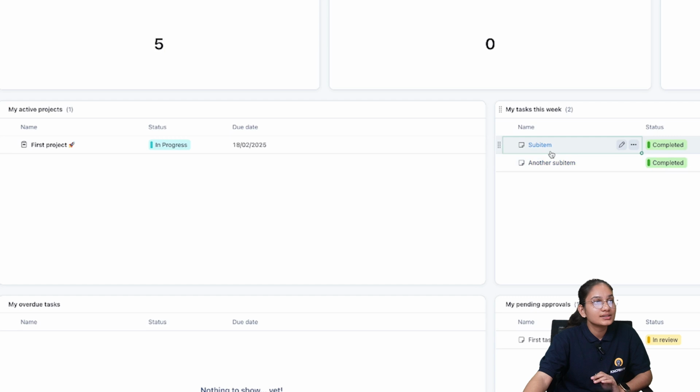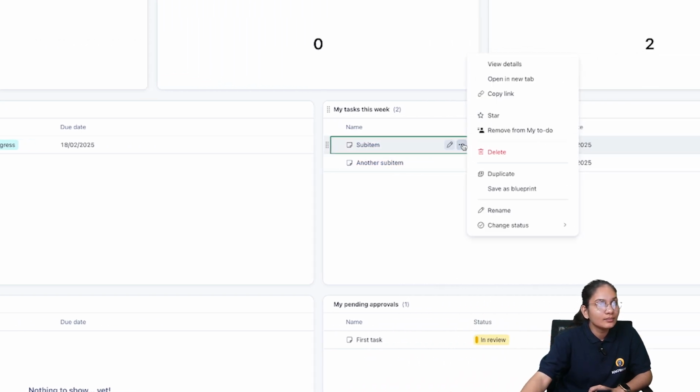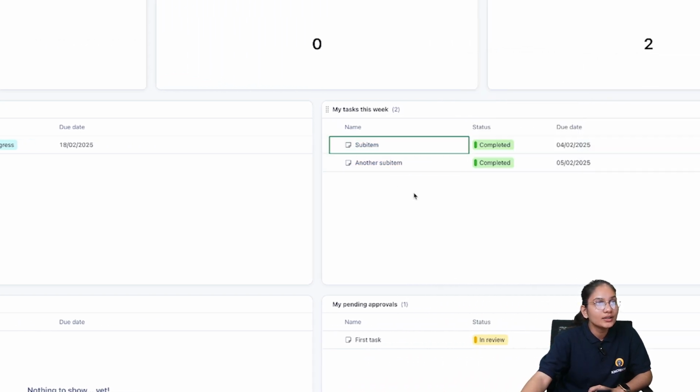Now if you check out the sub items or another like what sub items you have, so you can rename them according to your need. For example, if it is just sub item, another sub item, you're not able to understand what it is, so you can just rename them according to what is the actual task, so you can just have it on a go.